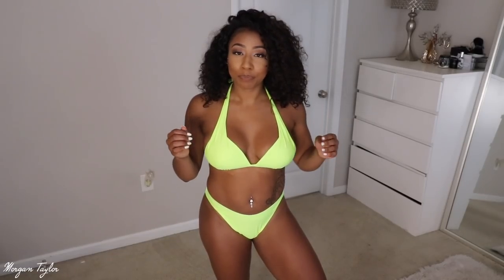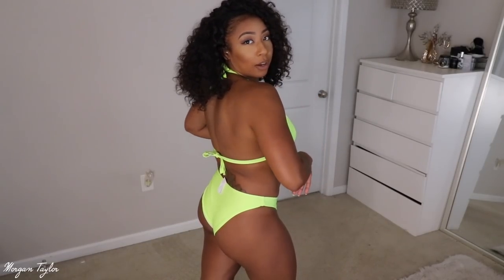Next is this bright neon swimsuit — I love this color, it's my color this summer. I got a size eight in the top and a size six in the bottom. The bottoms fit fine, but the top has padding you cannot remove and I don't need extra padding. I wish the top didn't have it, but I do like the triangle-style shape. The back is a halter with a tie at the back and top. I'll definitely be wearing it on vacation.